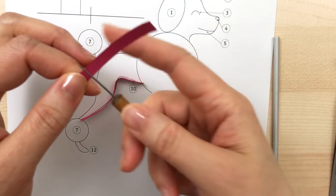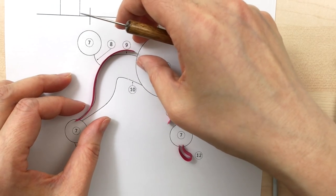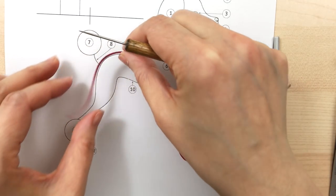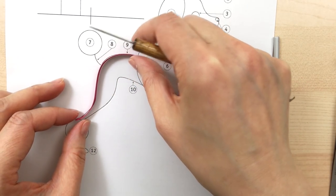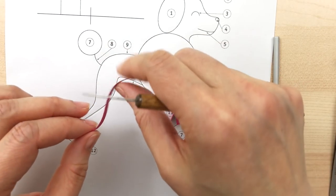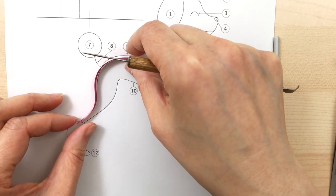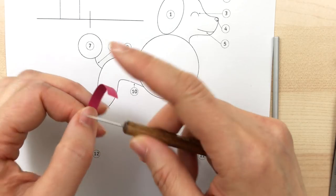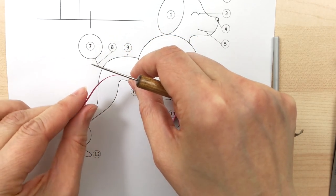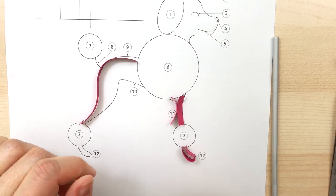Nine, I'm just going to pre-soften as an S shape as well. I'm going to soften the rump just a little bit more. Some strips just kind of come into place really quickly. Some of them you just have to work at a little bit more. But 9 was pretty simple, wasn't it?